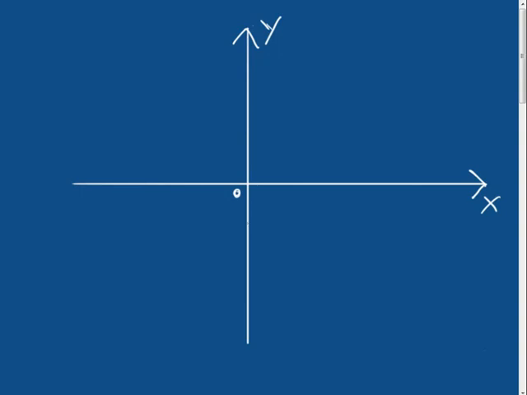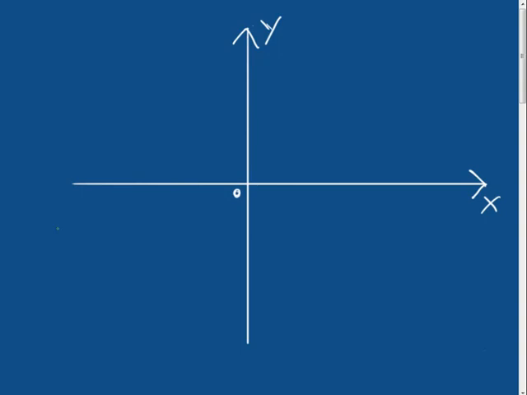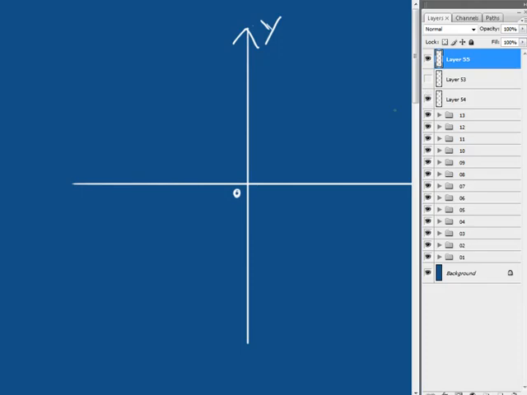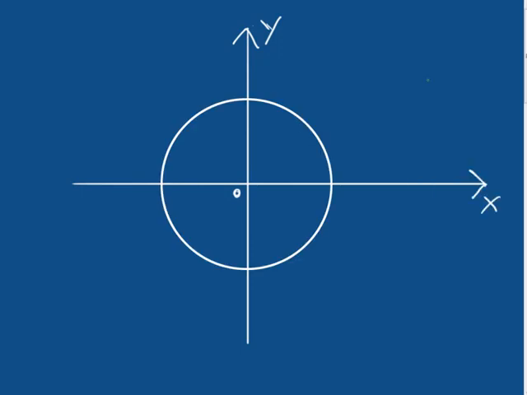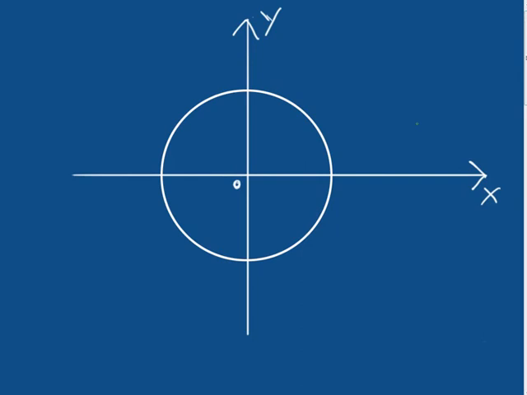So let's start out. We've got our 2D Cartesian axes, and I want to draw a circle that is centered about the origin. Because I'm not exactly good at drawing on this Wacom tablet right here, I have a pre-made circle that is a perfect circle, using the tools in Photoshop to give me this nice, accurate circle. So what do we know about this circle?